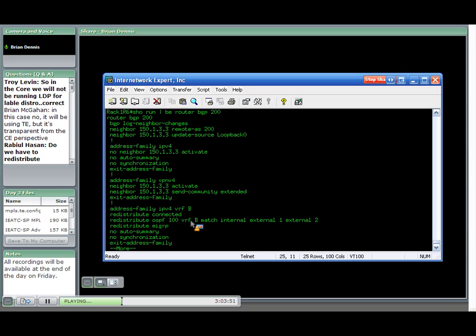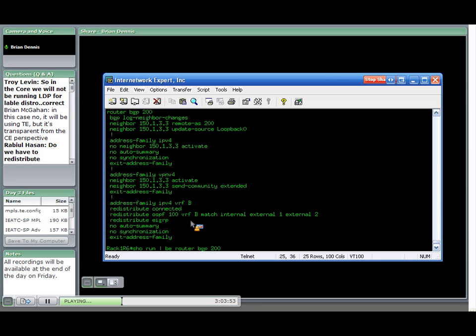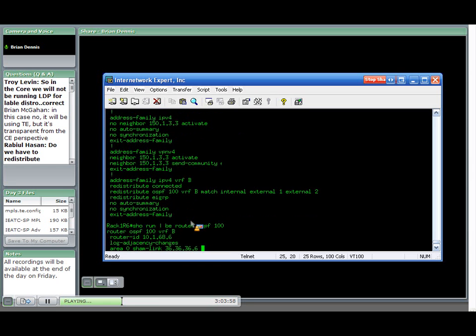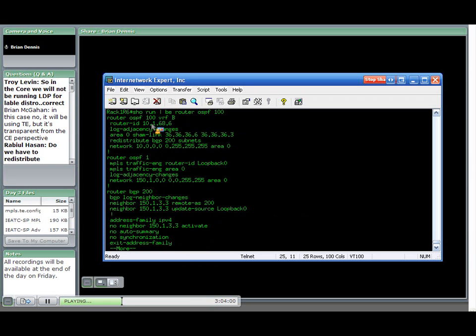Once it was advertised across, what we did is bring up the actual sham link itself. Area 0 sham link, and then specified it here.